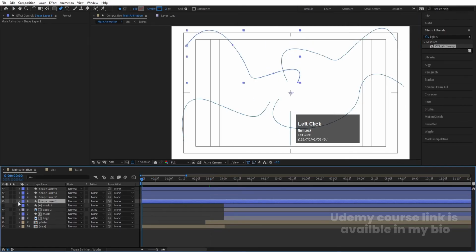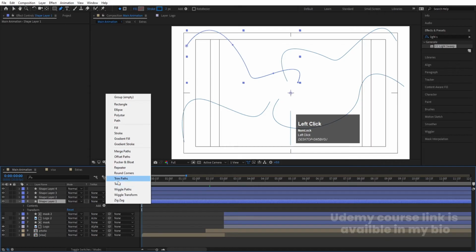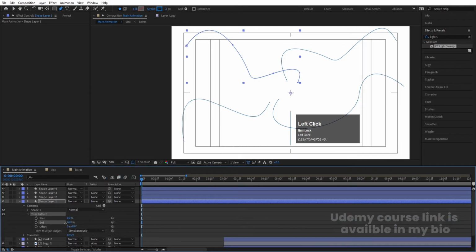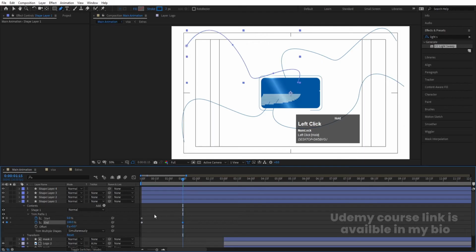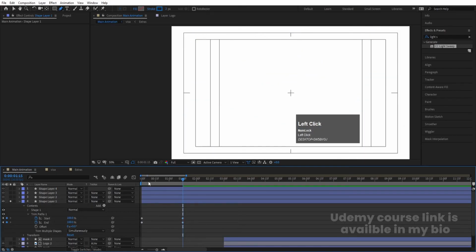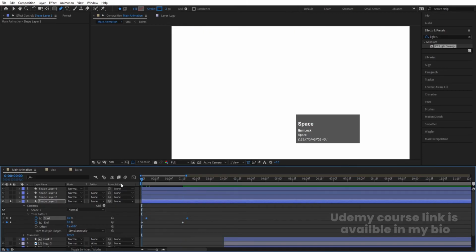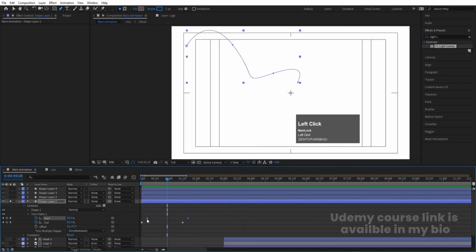Okay, let's select this, go to the add menu, choose trim path, go to the trim path, and let's make this value 0 initially. Create one keyframe at start and one keyframe at end. Go to around, let's say 1.15 frame. Let's make this value 100 and 100, and let's focus on this object only, and select the start keyframe, and let's move this somewhere around over here. So we'll get something like this. Okay, let's bring this somewhere around over here.